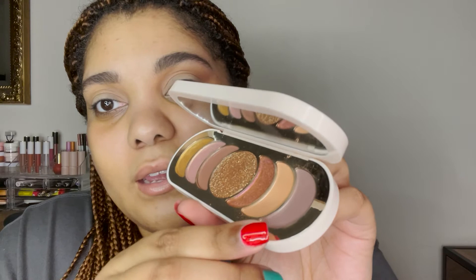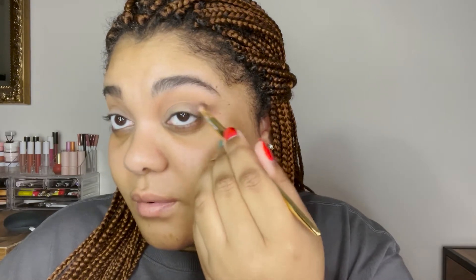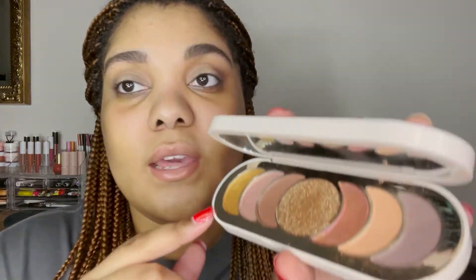Shade Genuine actually blends right into my skin — I mean, it's what I want, but if you can't see it that's because it's literally matching my undertones. Genuinely not there! Now I'm going in with shade Undeniable — it's kind of a grayish-brown. I'm just going to take that on the outer portion of my eyes with a separate brush.